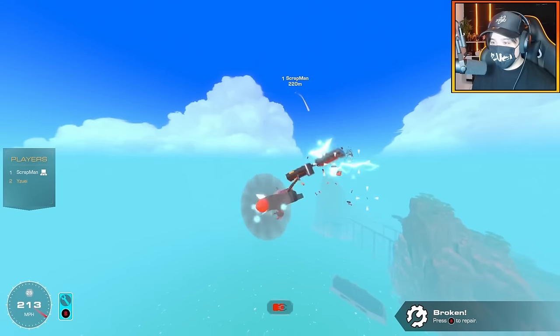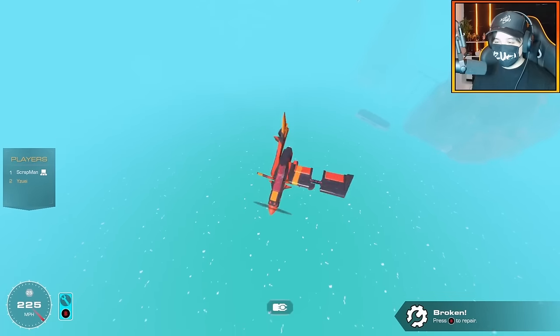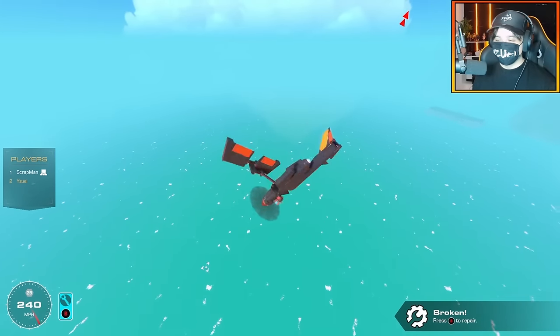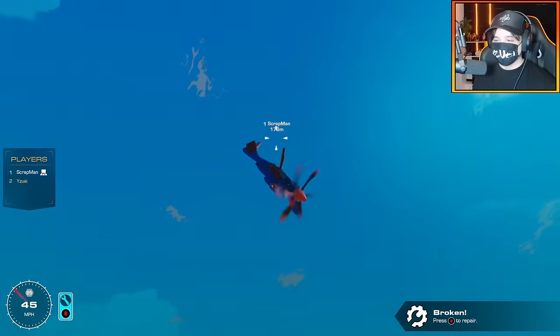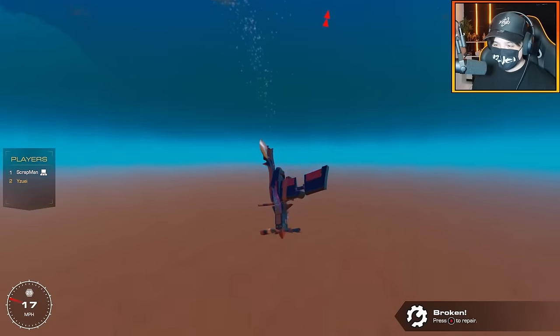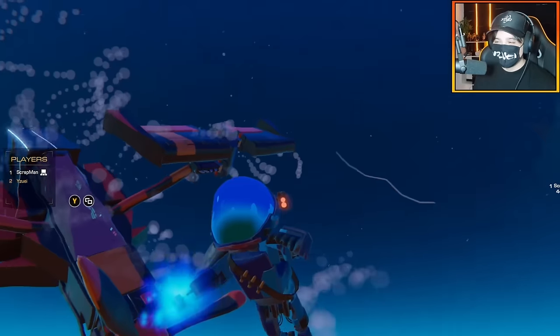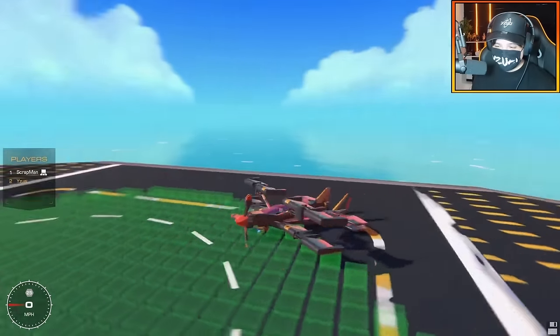Whoa! No way! You're spiraling through the air. All of your wings just fell off, except for like two of them. That was a crazy instant kill. Wow. Yeah, you missed me, fortunately. Oh, I missed? You didn't even hit me. No way. All right, well, round one over.